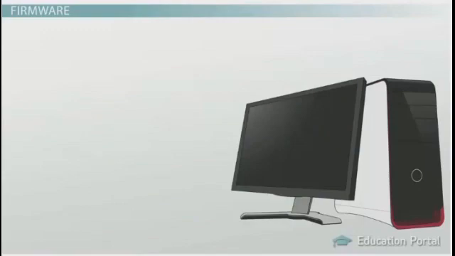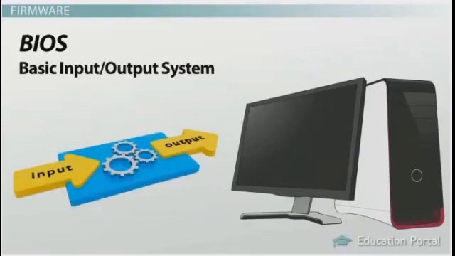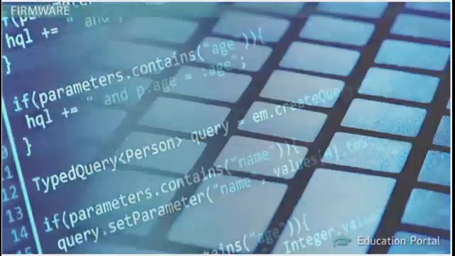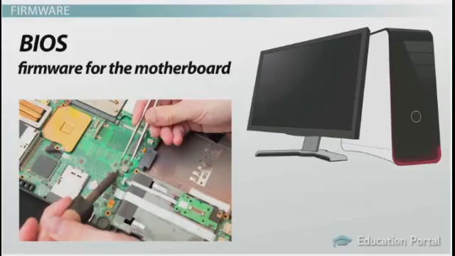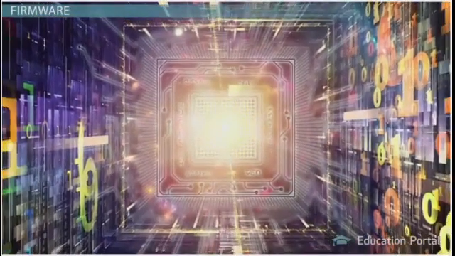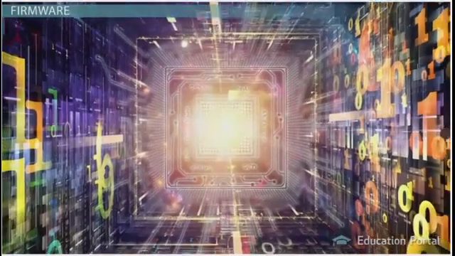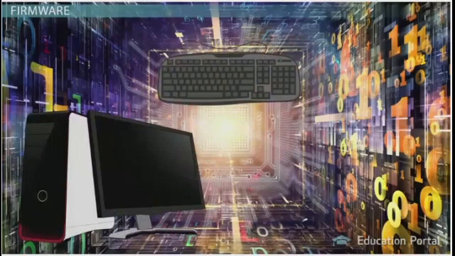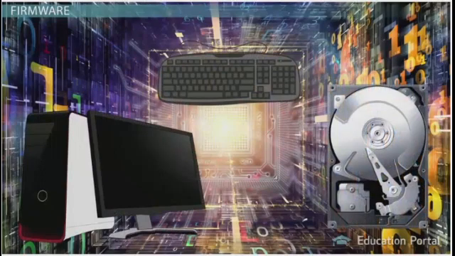Computer systems use a special type of firmware known as BIOS, or Basic Input-Output System. It represents the basic code to get the computer started. You can think of BIOS as the firmware for the motherboard of your computer. The BIOS determines what a computer can do without accessing programs from a disk. It contains all the code required to control the keyboard, display screen, disk drivers, serial communications, and a number of other functions.